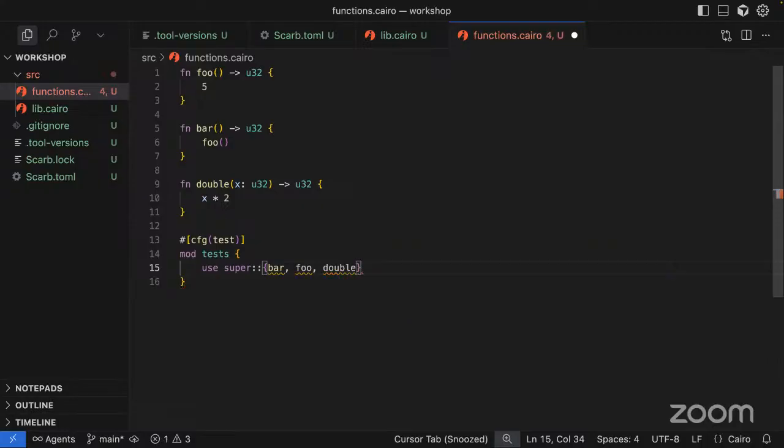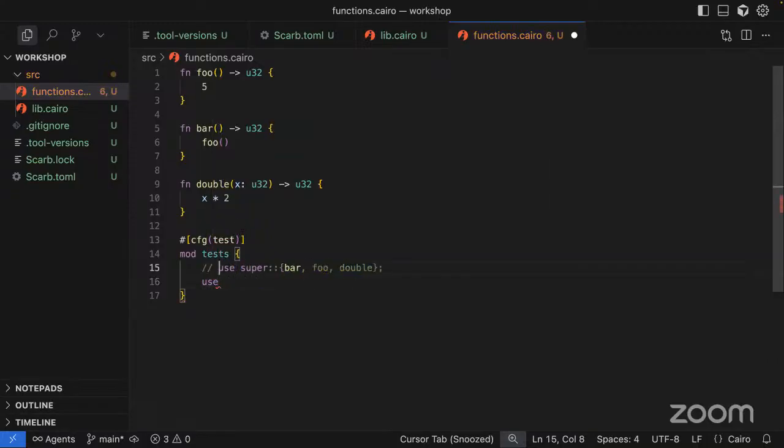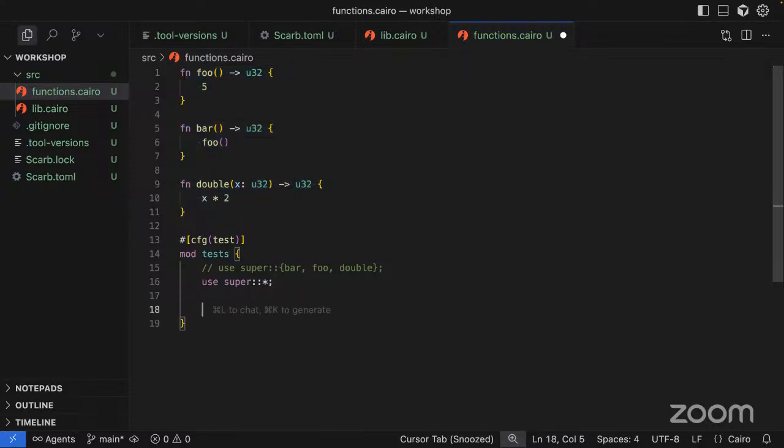So now I can use them in my test. You can do it this way, or the easiest one, maybe I'm going to comment this out. You simply use an asterisk and say, okay, bring everything that you can see in the module above you, okay?